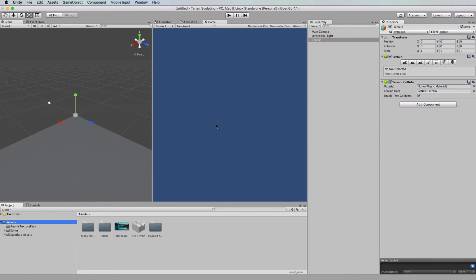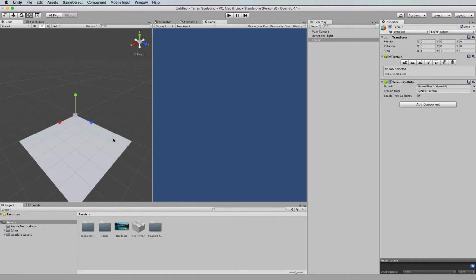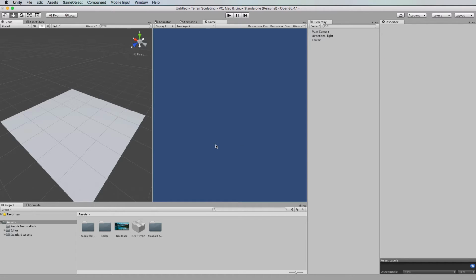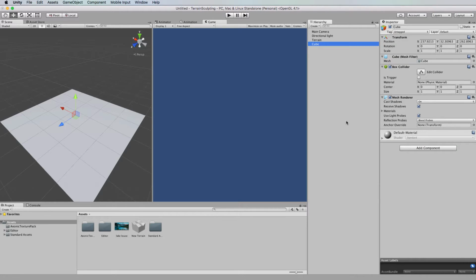Now, this will give you a great big flat area. Let me just turn the light on in this scene so we can see it too. It's absolutely enormous. If we were to put a cube onto this scene, you'll be able to see how big it actually is. So a default cube in the Unity environment is 1 meter by 1 meter by 1 meter. So here's our cube.